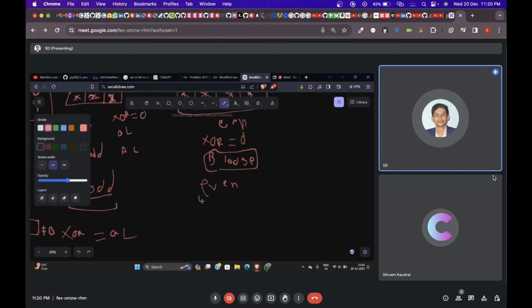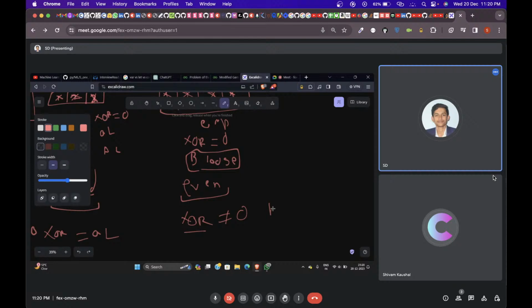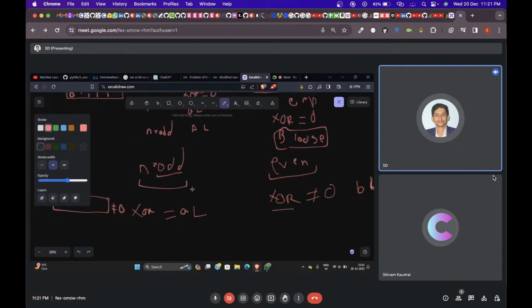And when n is even and the XOR of the array elements is not equal to 0, then B loses. So this is the ultimate logic behind this case.